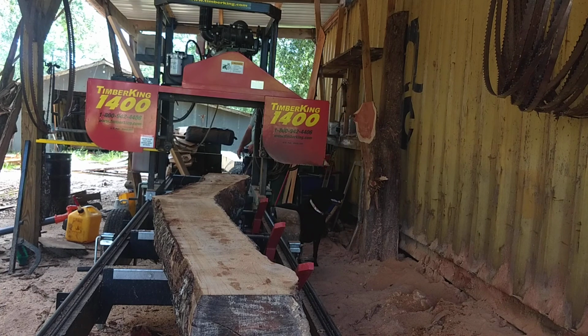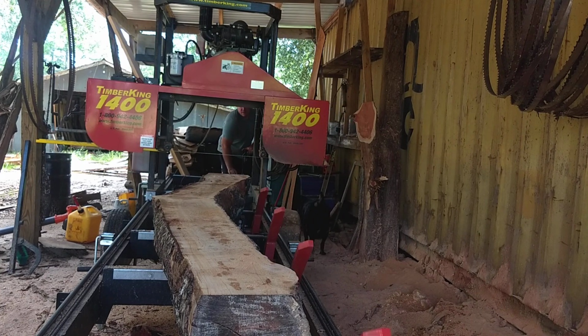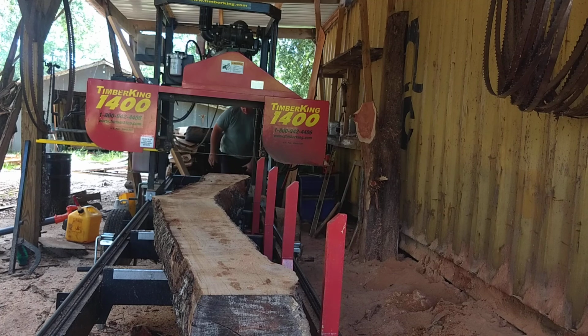I've got a red wasp that's hanging out on the side of my mill, so if I get stung, I'll try not to swear too much.